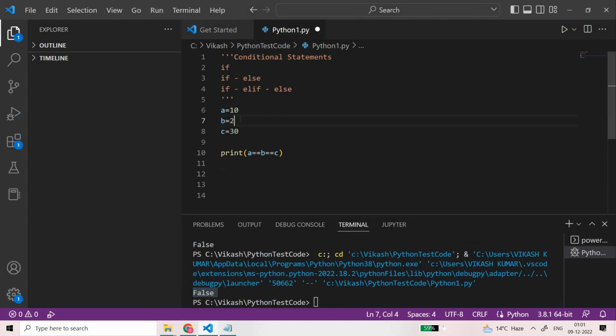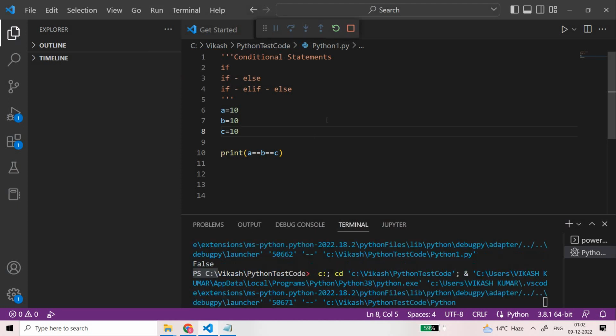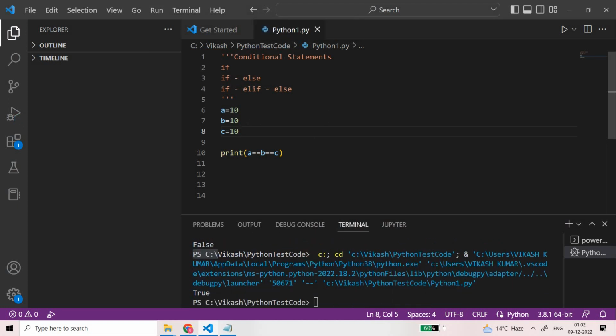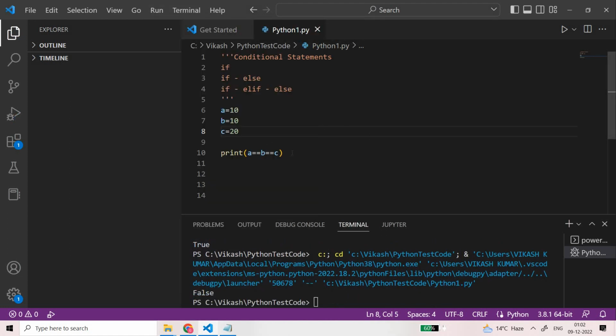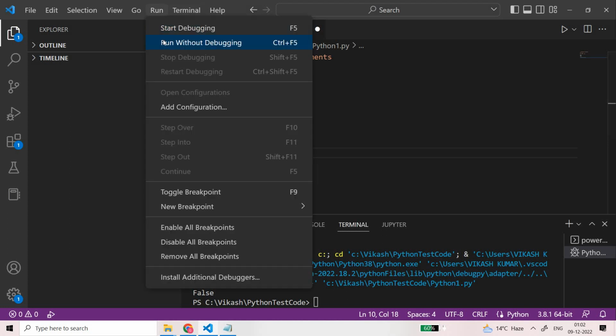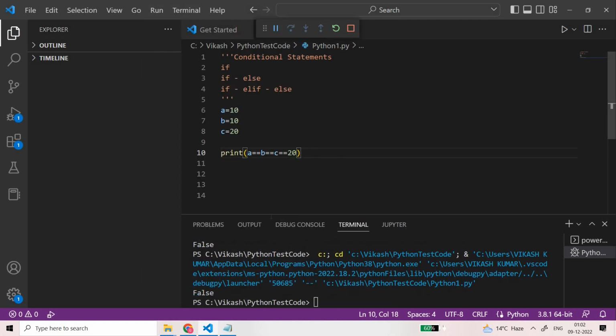Suppose I make it 10 again and I make it 10 again, then in that case, what will happen? It will come out to be true. But if I make something like 20, then obviously you understand that we are using the cascading effect, so it will become false. And even if I do C double equals 20, then also it will return false.